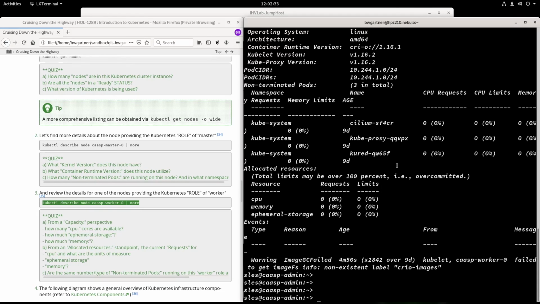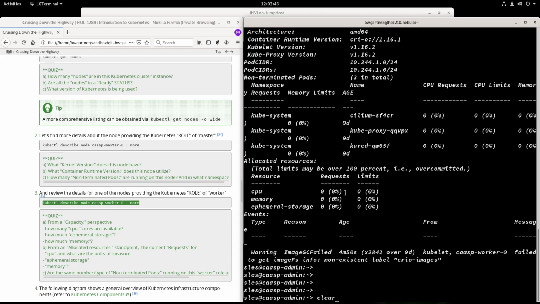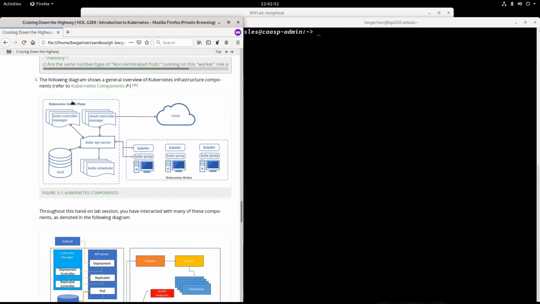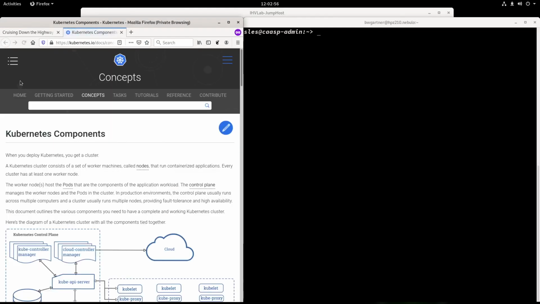Okay, so now let's give you an overview of the cluster itself in this implementation that we have here. So I'm going to go ahead and clear the screen off and scroll down, and we'll describe some of this picture and whatnot. Of course, you can go to these links that are included in the lab guide, and it talks about the components.